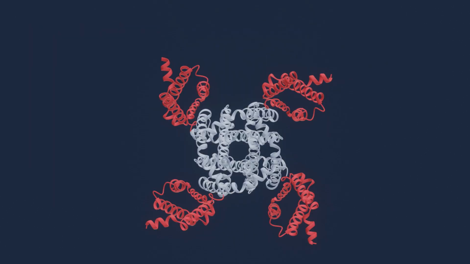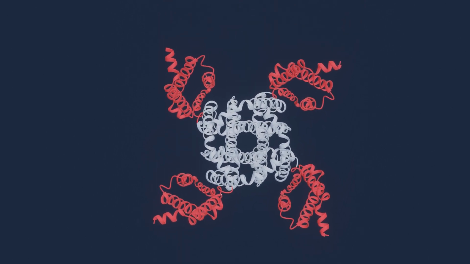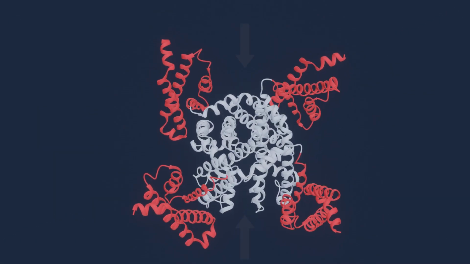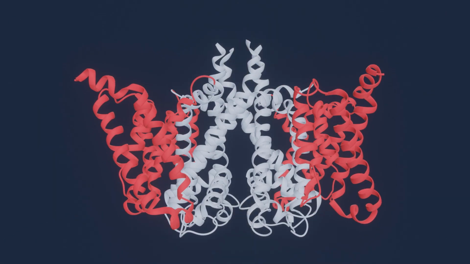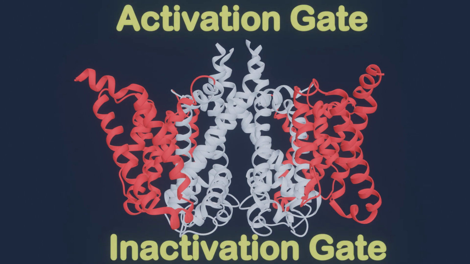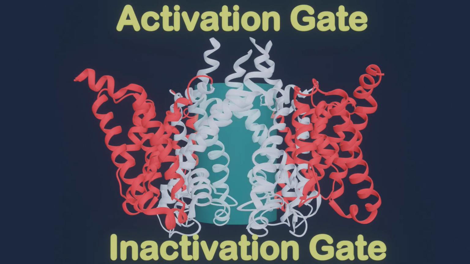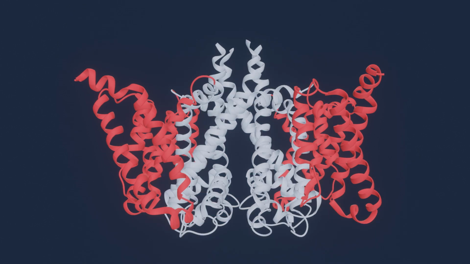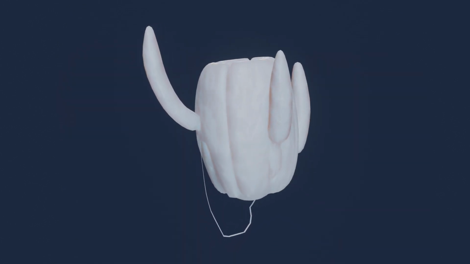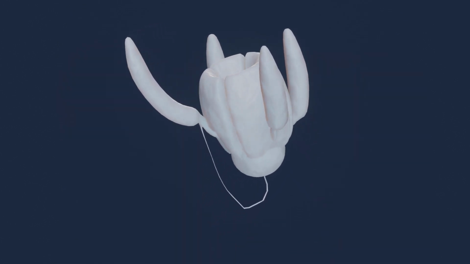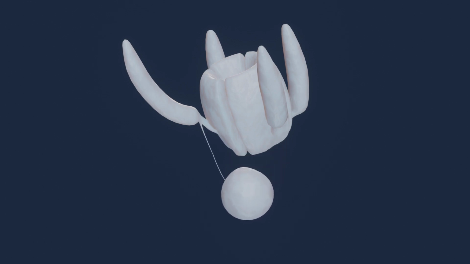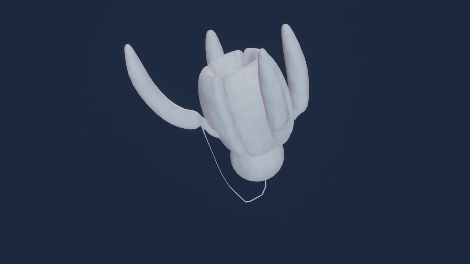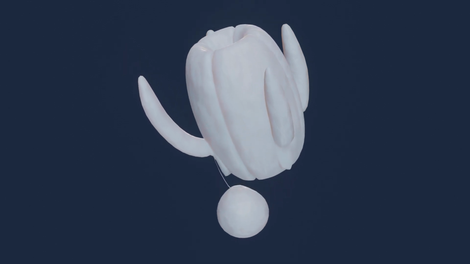In summary, the voltage-gated sodium channel has four domains that together form two gates. Both the activation and inactivation gate need to be open for ion flow to occur. To cut off conduction immediately after a certain membrane potential has been reached, nature has evolved an inactivation particle that closes the inactivation gate first, followed by slow recovery of the entire channel to the resting position.